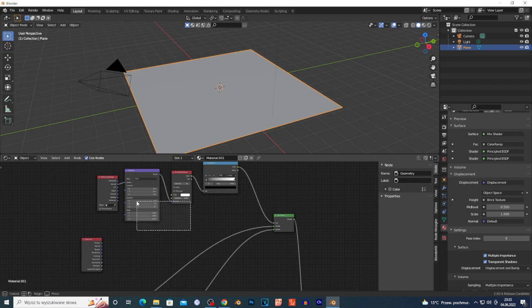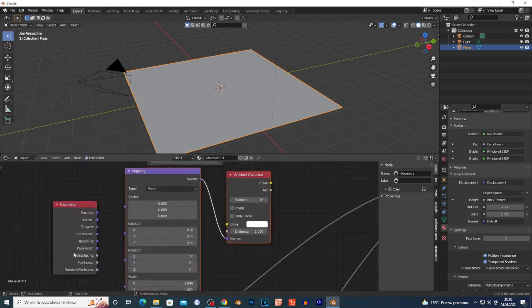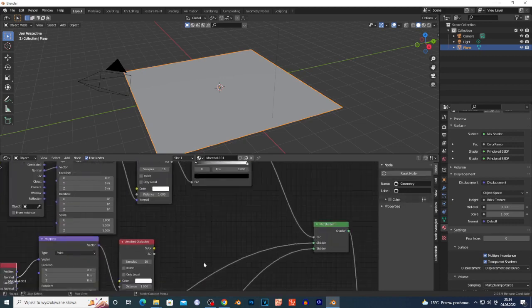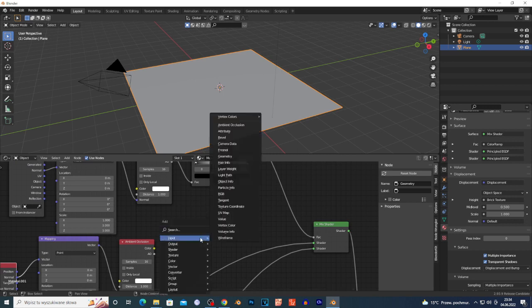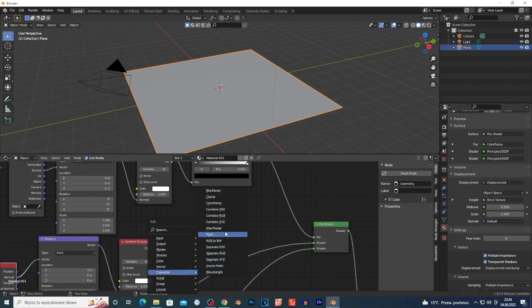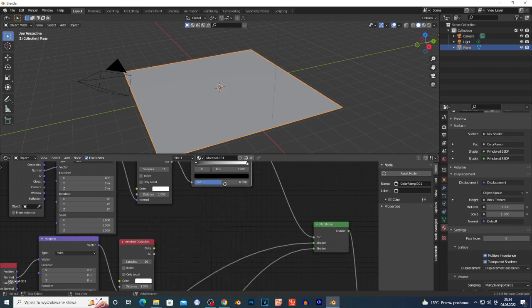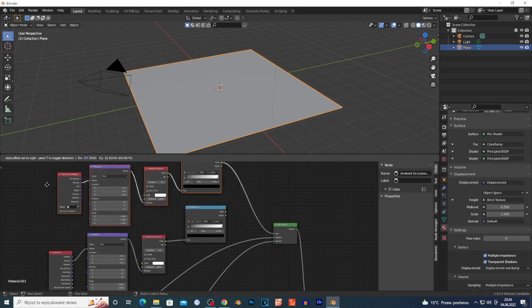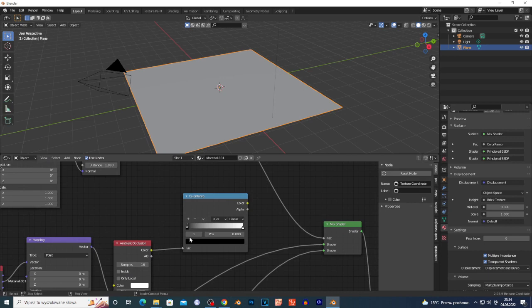And Shift A, you wanna add geometry, and basically you wanna copy this ambient occlusion and mapping, okay. So geometry from normal to the mapping, and this goes to the ambient occlusion, and you can add maybe a color ramp or maybe map range, whatever you want, okay. You can go right here to map range. I'm gonna duplicate maybe the color ramp just to show you. If you wanna have more control, like I said, and add this to your procedural shader, just add map range, because you can connect the values, okay.